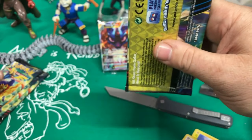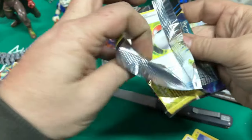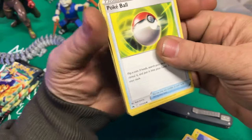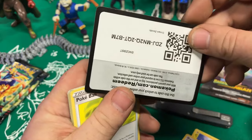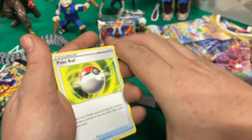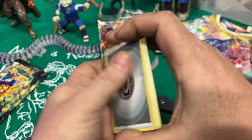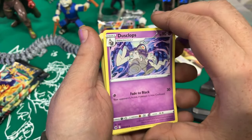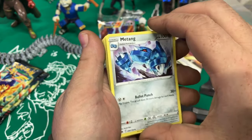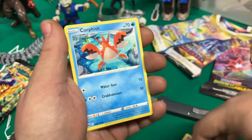Looks like, where are we at? We got four left. This is number five, so we're halfway through now. We're in the second half of this game. Oh, look, it's that same Pokeball, but just in a regular, non-holo. That's pretty nice. Because in that picture, the clip is on the red card. But if you look at the back of the Pokemon card, it's on the code red card. 1, 2, 3, and 4. Our energy. Okay. Metal energy. Oh, I haven't seen this one yet. Dusclops. A Metang. We got a reverse holo Metang. Energy Switch. There's our Pokeball.